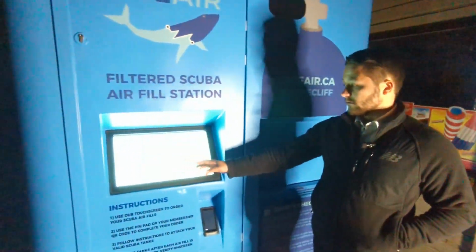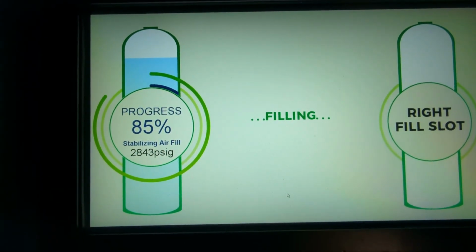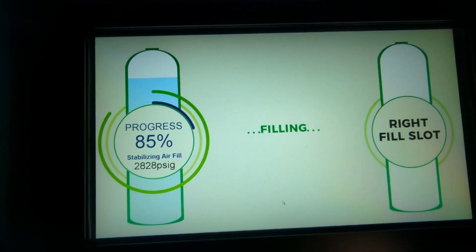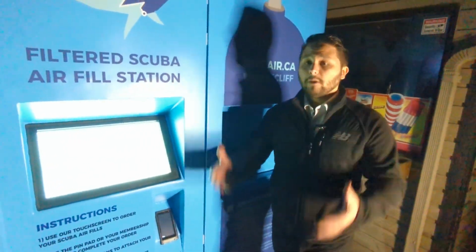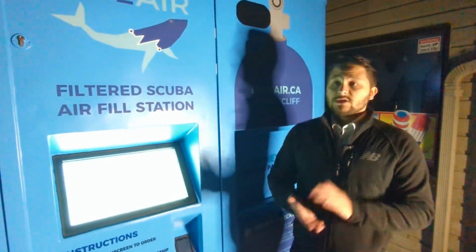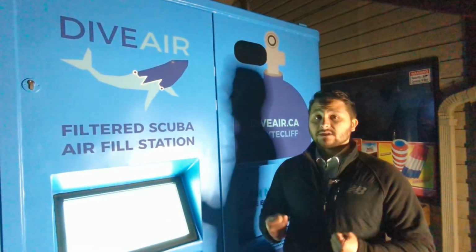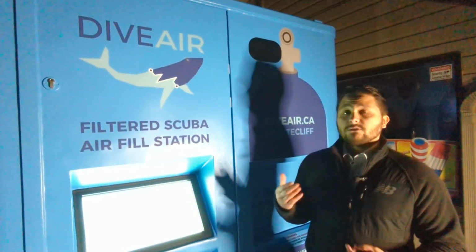And then our algorithm now works to fill your tank, and we never crash fill your tank. That's one of the risks you run when you choose your local dive shop, is that some dive shops may crash fill tanks. This system will never do that. A crash fill is when you dump a whole bunch of air into your tank all at once, and then you slow down near the end. And the reason you would do that is if you're crunched on time. But the issue with that is you're putting a whole bunch of kinetic energy into your tank all at once. And that stresses the metal in the tank, and it'll actually decrease the lifespan of your tank. You also run the risk of rupturing the tank. With this system, we don't do that.